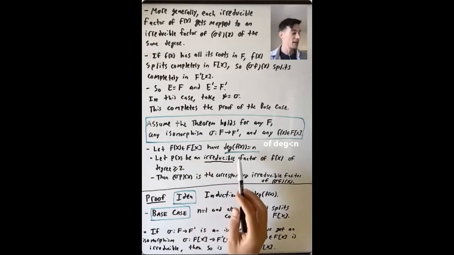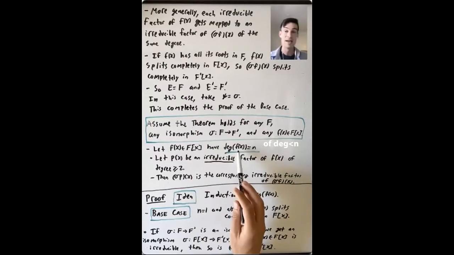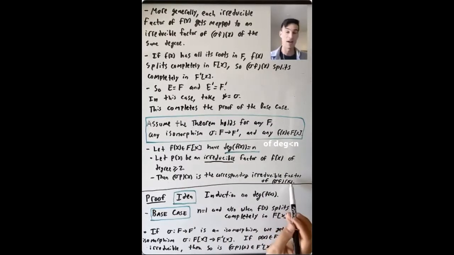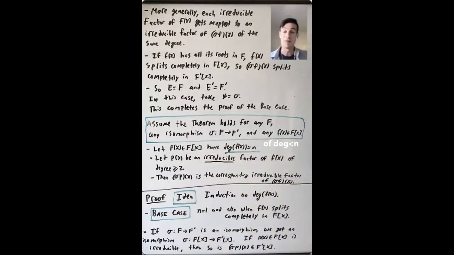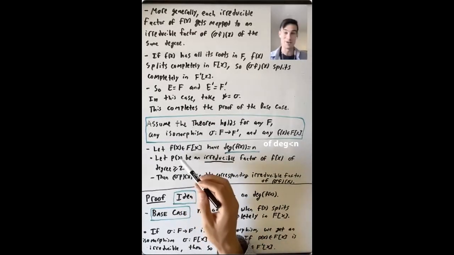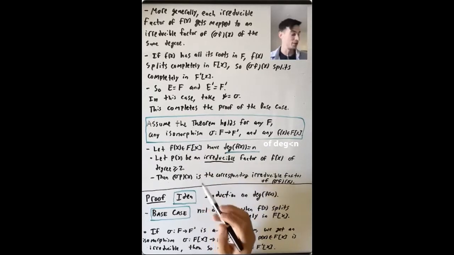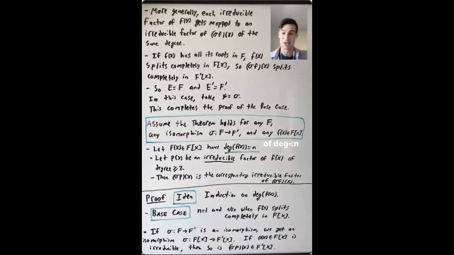And we know that we have this factor of degree at least 2, irreducible factor of f of x. There's a corresponding irreducible factor of sigma of f of x, and it is sigma of p of x. It's the corresponding irreducible factor of sigma of f of x. So it's this irreducible factor that has the same degree as the degree of p of x. Okay, so we're going to use these irreducible factors, one of f and one of sigma of f, to get to a point where we can apply this induction hypothesis. So I'll pause and erase and explain that big idea.